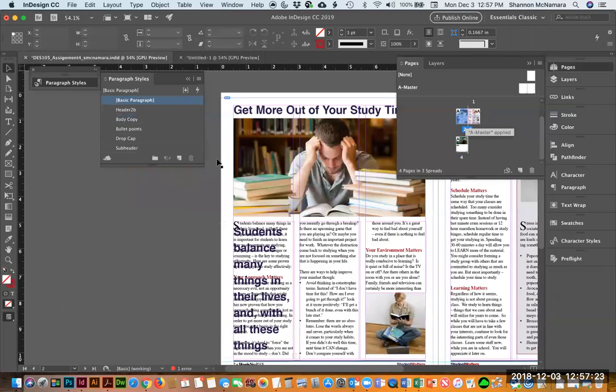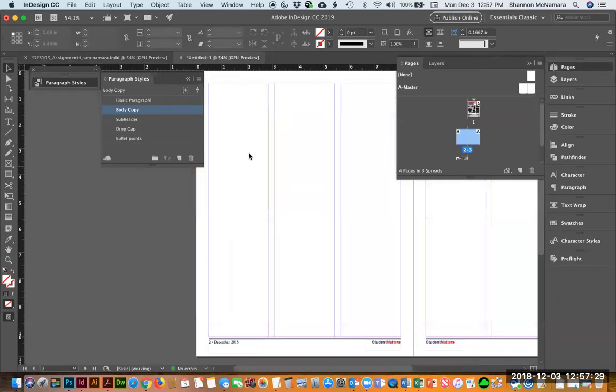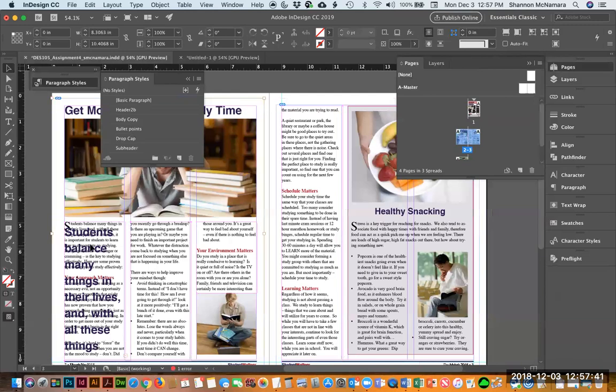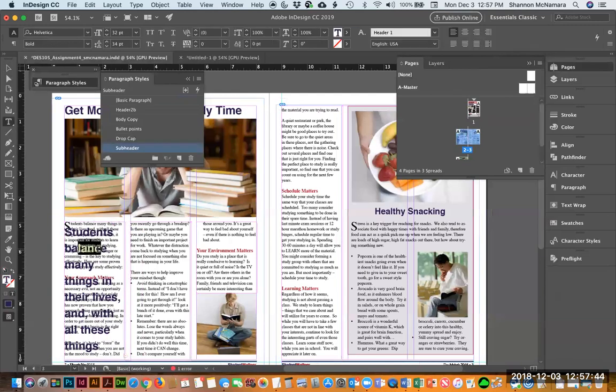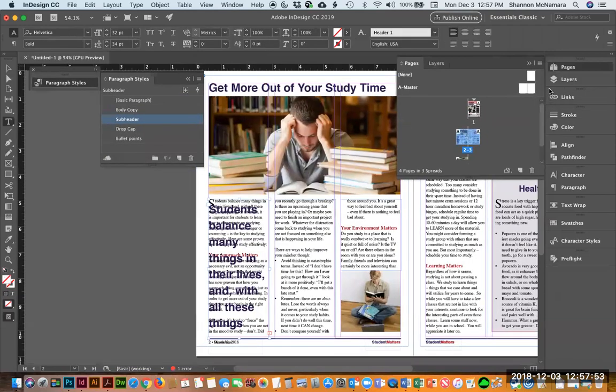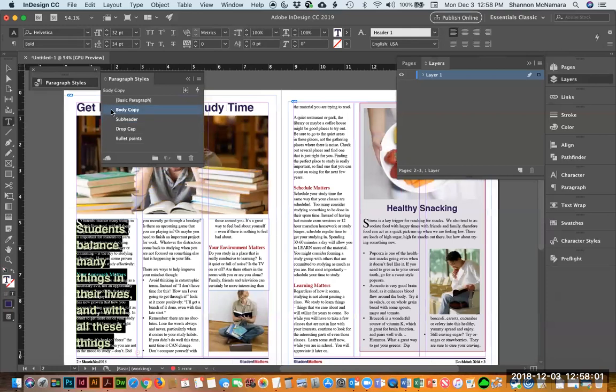So let's see what happens if I do a Command A on page 2. Copy this. Paste in place. And oh, it attached the subheader. And you'll notice over here it says subheader now instead of body copy. I'm closing this one out. Everything's on the same layer though, so I'm going to have to fix this, but still very weird. Still not getting rid of that.